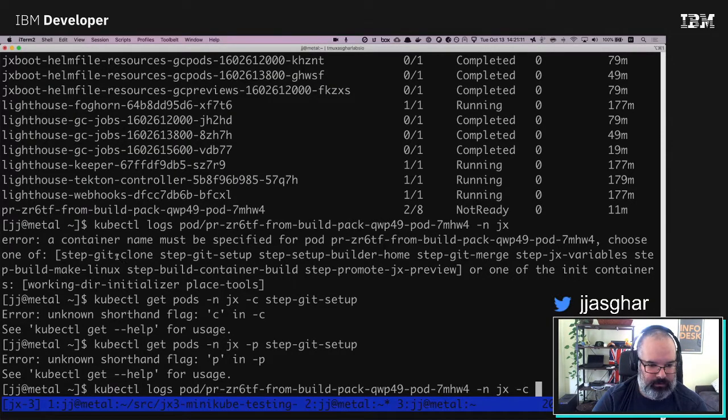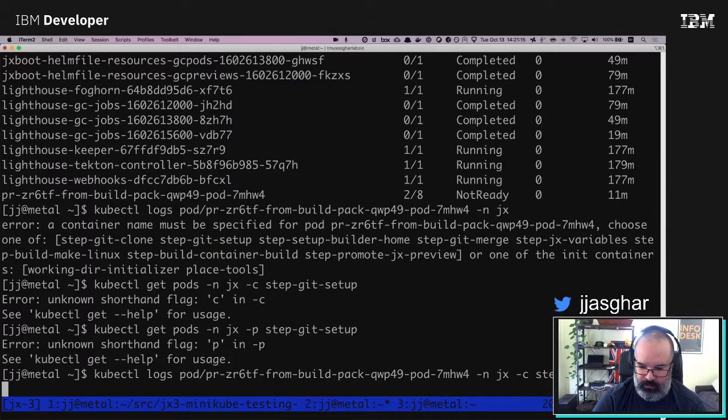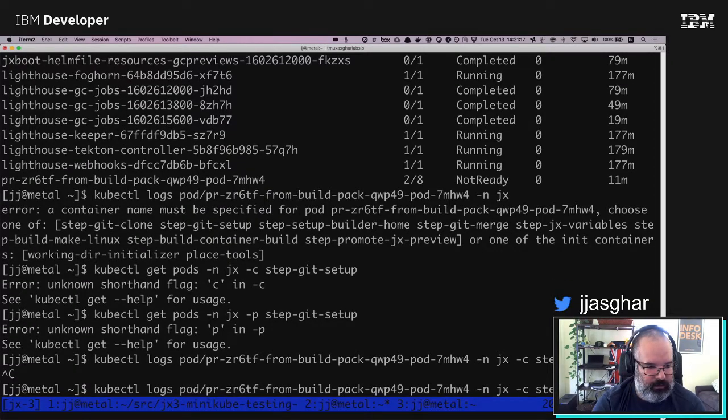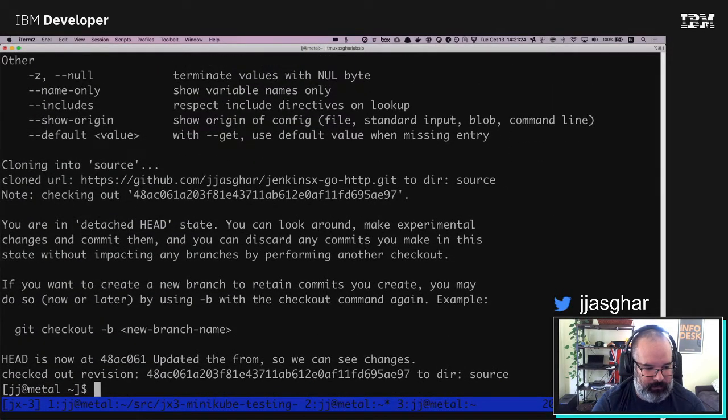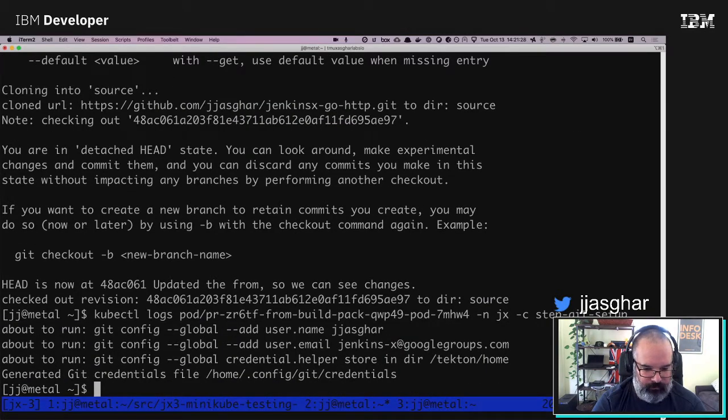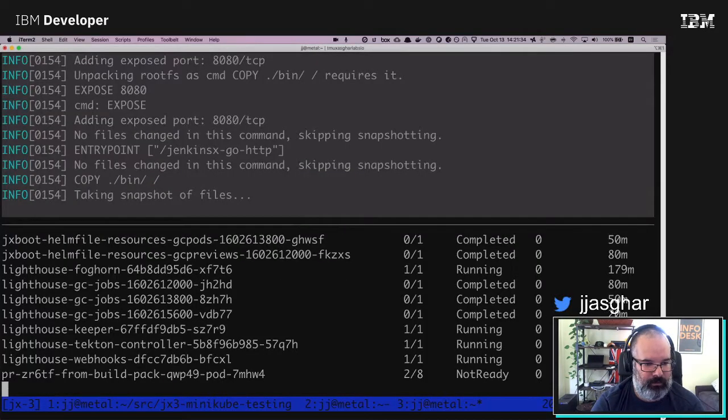So it's done setup, clone, get setup. Is that where you're stuck? Nothing's going on there. Clone. Oh, hold on. That looks like it did something. Setup. Okay. So maybe it finally kicked off? No.